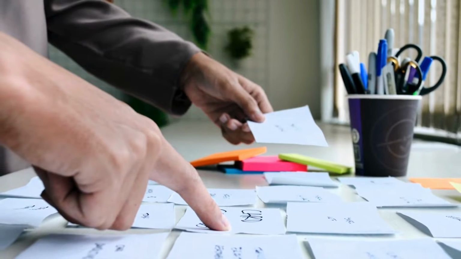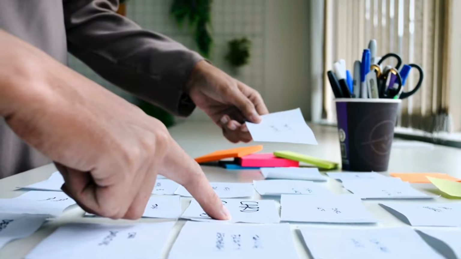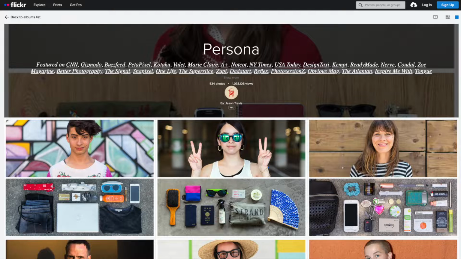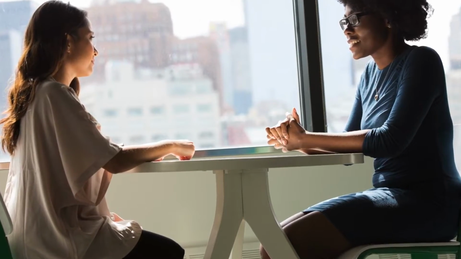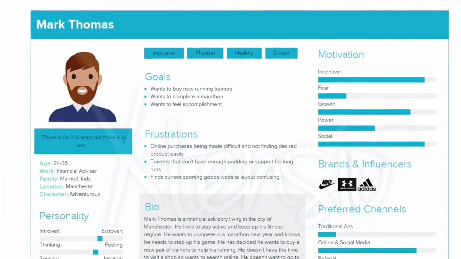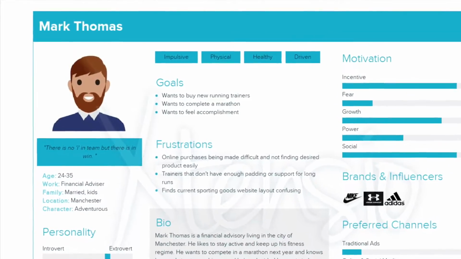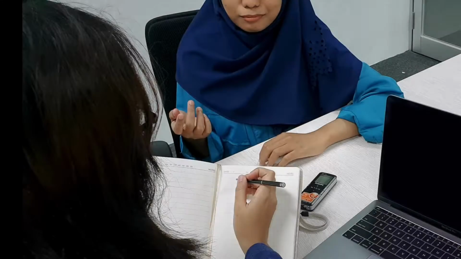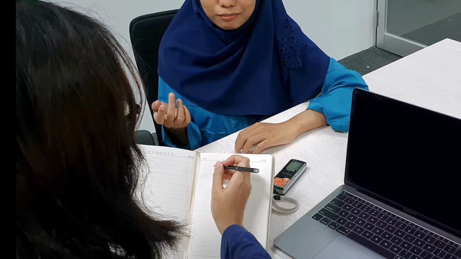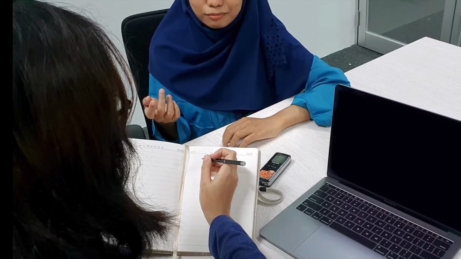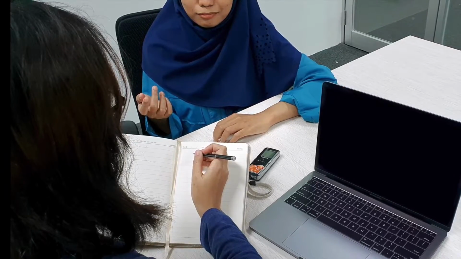There are lots of different UX techniques that you can use to understand your users. Creating personas allows you and the team to keep the user at the center of the design process. Personas are the answer to the question, who are we designing for? Personas are not just made up out of thin air. They are created by researching information about your audience and summarizing it in the creation of one or more persona sheets. UX tasks, such as user interviews and surveys, can help with research for persona creation and give you some valuable insights you can use during the design process.